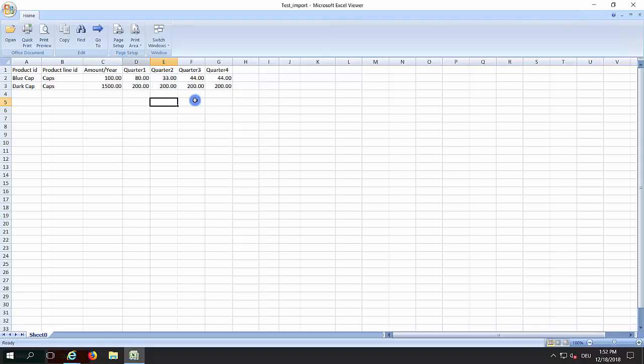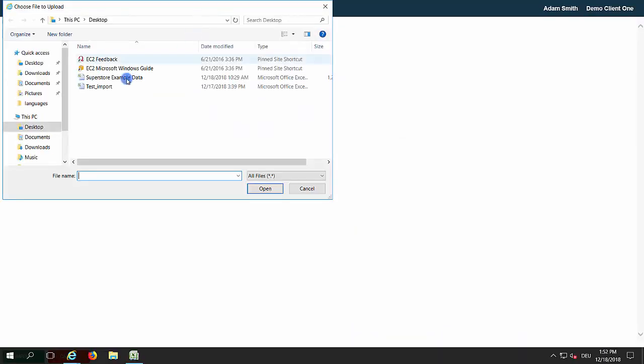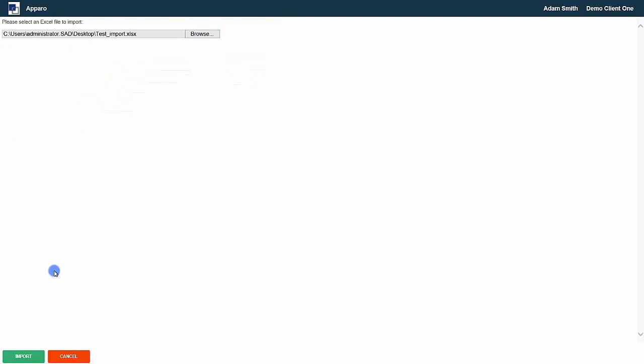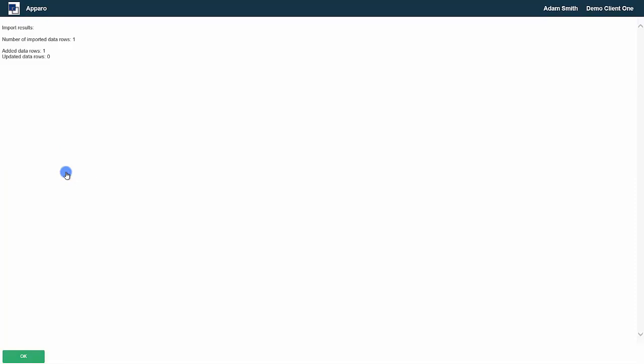I've prepared this small test file, with 2 rows and all mapped columns. One row was successfully imported, and the second one triggered our data validity check. The file import can easily handle millions of rows.